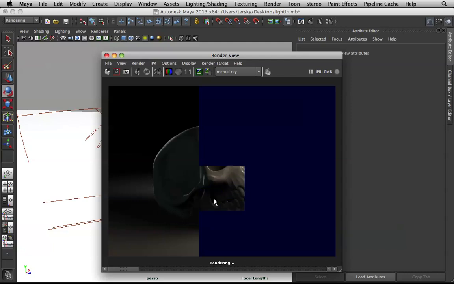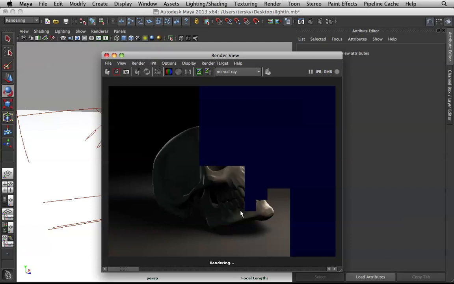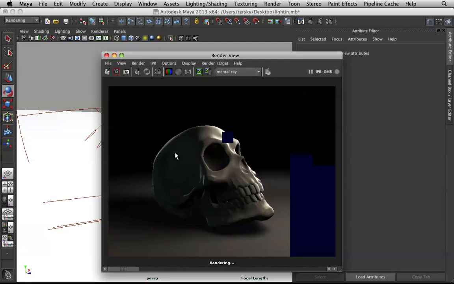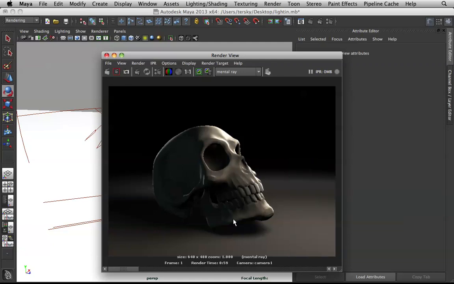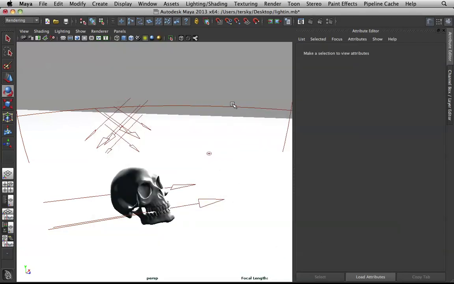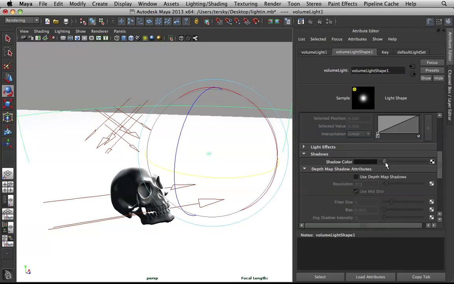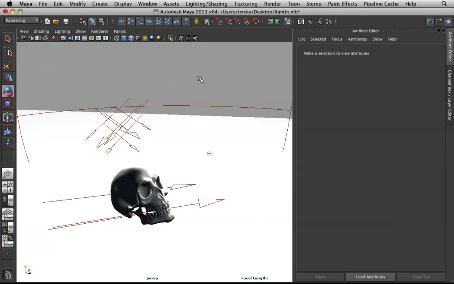So now we're down to our last light. The light that will blend our fill and our key together. The light that will blend our key and fill. And hopefully brighten this area up and inside the eye. Alright, the floor is still a bit too dark. Let us increase the shadow color a bit more. Yeah, something like that. If it's too much, we can always lower it.